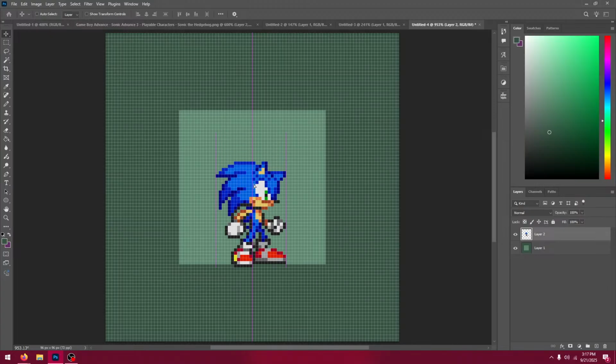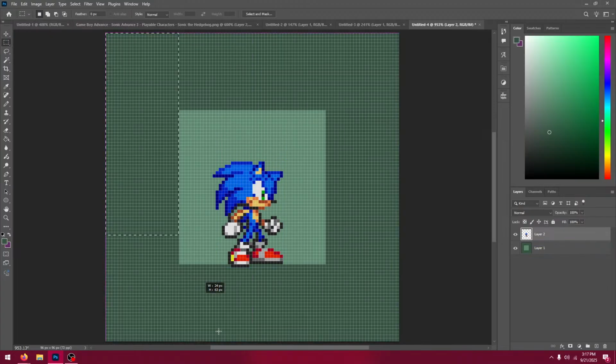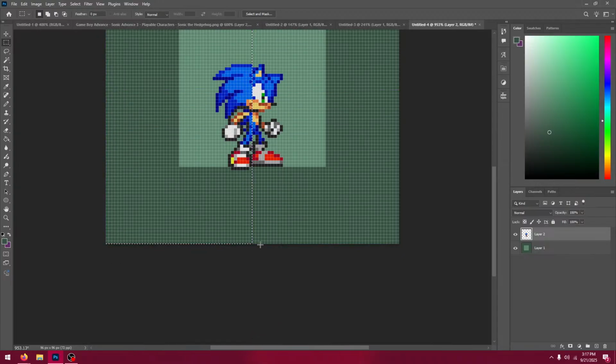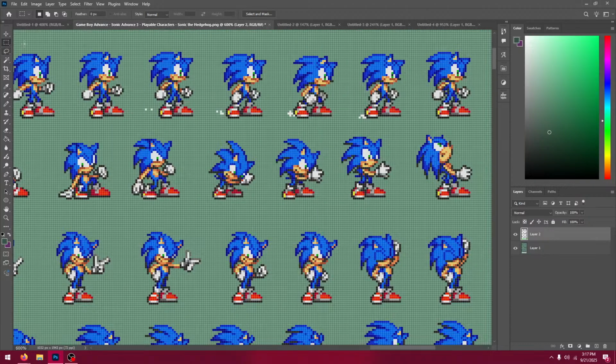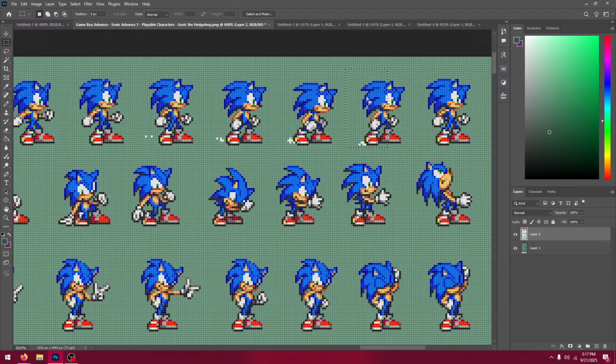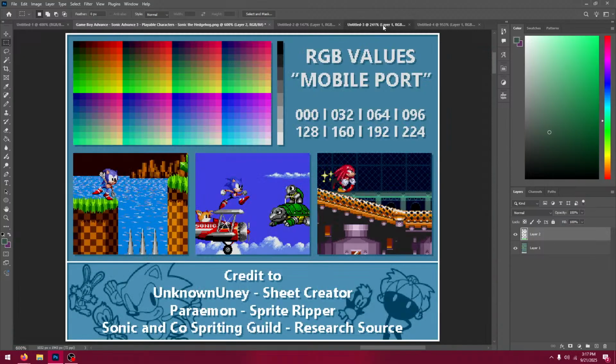So we got our Sonic sprite, and move it over slightly. We want basically the center of his body, and kind of the center of his mask, to be the center of the sprite. I'm gonna rename this to 0 and rename this to 1. I would suggest, if you're doing pixel art stuff, using a sprite editor. I'm just using Photoshop for right now because I just had it open when I was making the thumbnails.